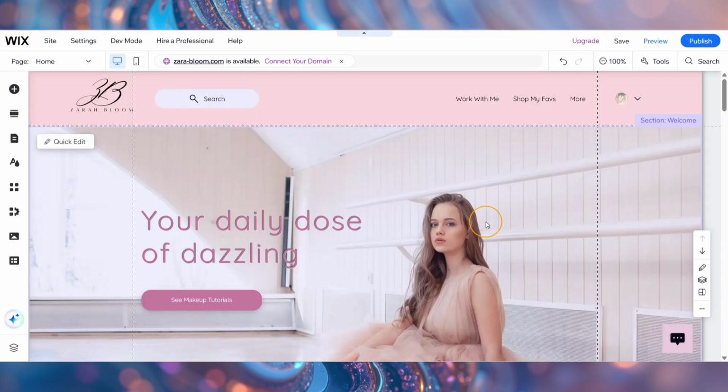Have a lot of content on your site? Make it easier for your site visitors to scroll back up with a back to top button. Let's learn how to add it to your site for easier user navigation.